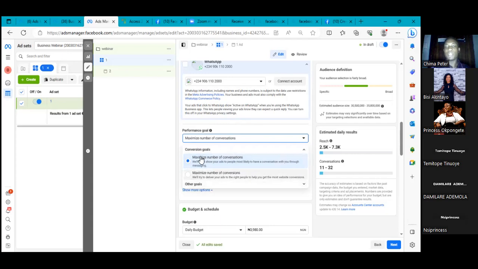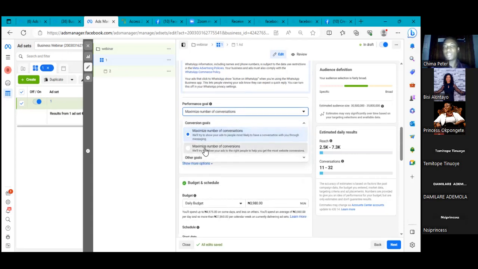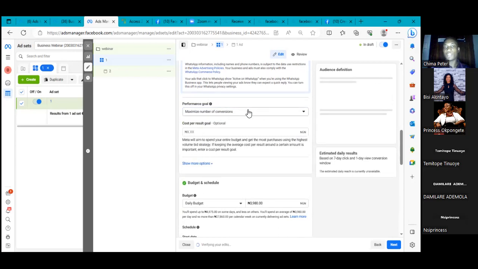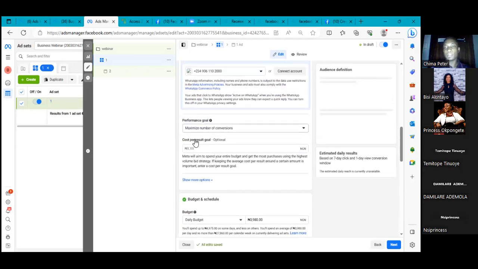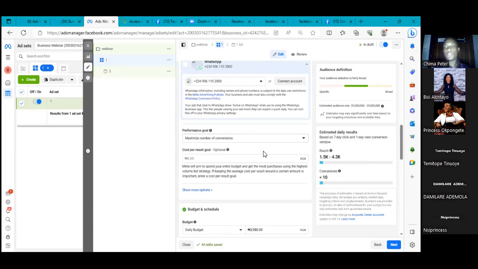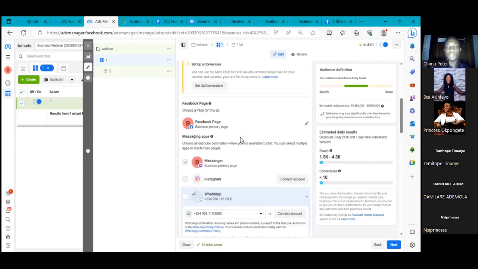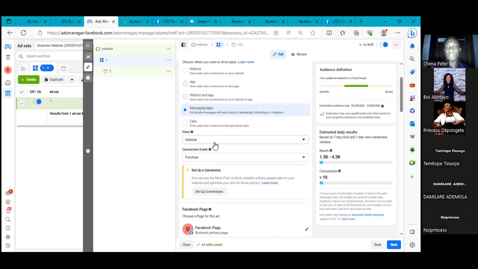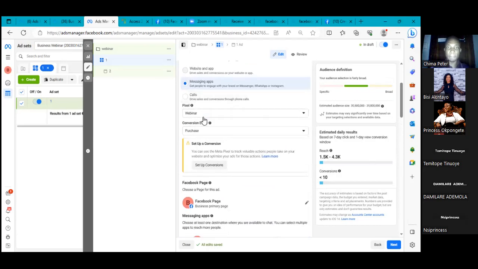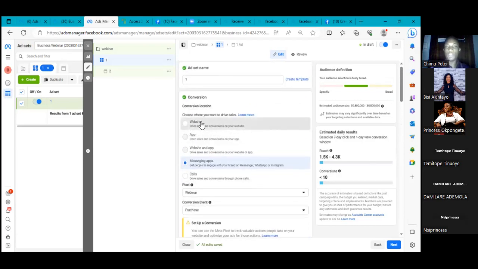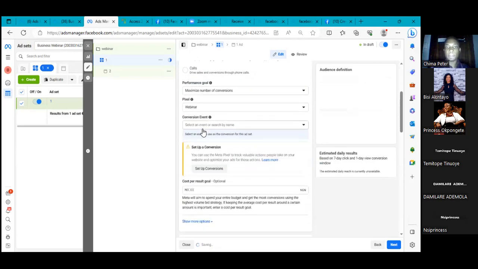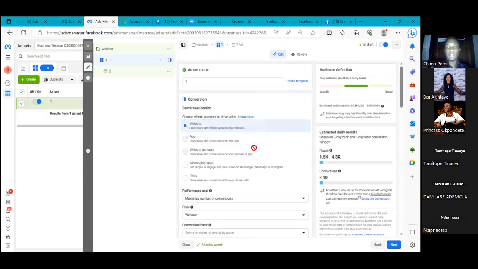But then you can still, if you select here, I'll select this maximum number of conversions. If you select maximum number of conversions, you tell Facebook that you actually want people that can convert, people that you know that if they chat you up, they'll purchase your product. But then for you to even use the conversions, you have to have a pixel, and then we have to be taking them to your site. But for e-commerce specifically, you just have to go to your website, or go to website.